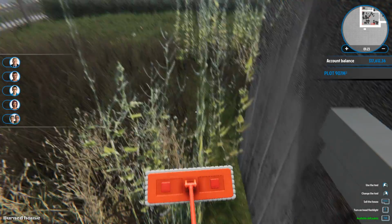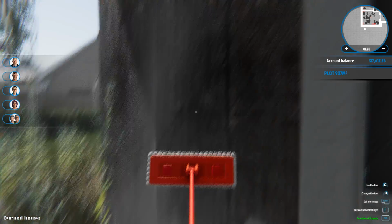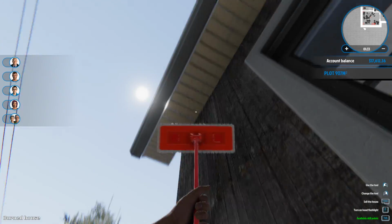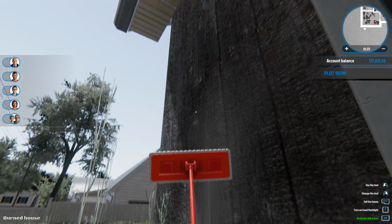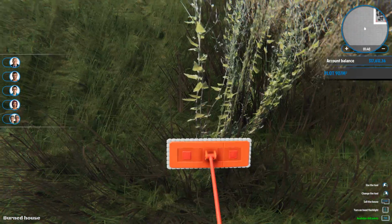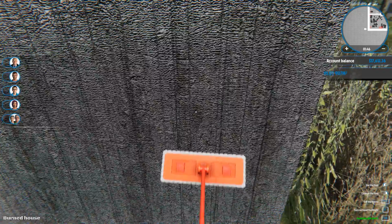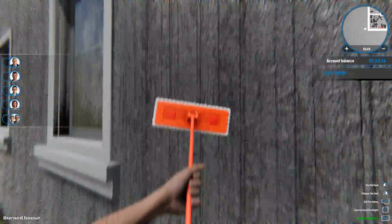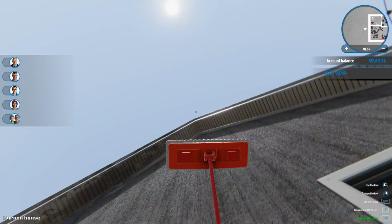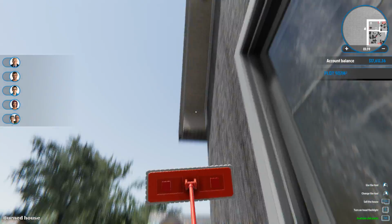So what should I do with this one? Brick? I'm not a fan of brick, but other people might be. I don't know why I'm not a fan of brick. I guess it just reminds me too much of city and overpopulation, grunge. I guess it kind of reminds me of the row houses in like New York City and those areas. Okay, I know you can reach there, so do it.